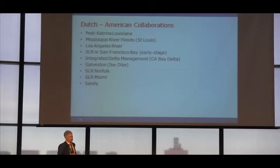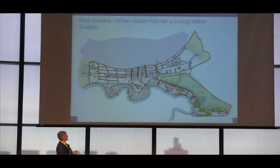Some of the things we're doing here, we've done a lot of work in Louisiana. Some of the projects we've done, this is a conceptual design. We just released this in September. In the conceptual design for Louisiana, we see a very different landscape, a watery, greener landscape than what you have now. It is a wet city. It is a city that has a major flood risk, but it is very dry right now, and we see it differently. Bill's coming up, so I'll stop.